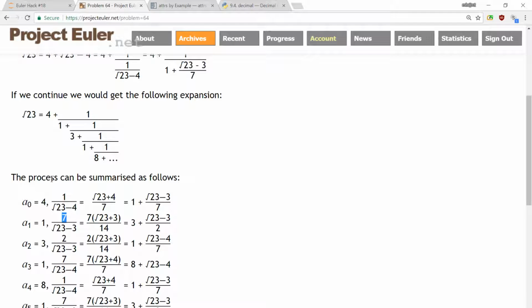So for the second one, you can... But wait, the first one, the n is 4. No, the n is 1. Right, for the first one. And the L is also 4? No, the L is 1. Oh, the current L. Okay, so you're looking at A1, or A0? Let's look at A0. So the current L is 1 and the current n is 7.